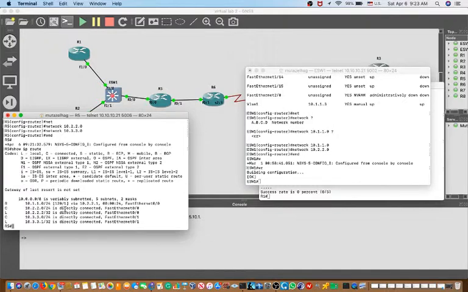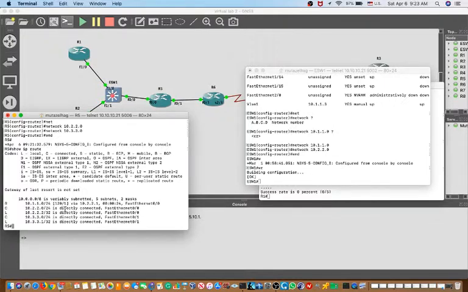So RIP is 120. OSPF, I believe, is 90. The static routing administrative distance is 1. So it is the believability of a route. I mean, you can say it like that. When the value is low, it is better. The believability of static routing is 1, so that means it's better.